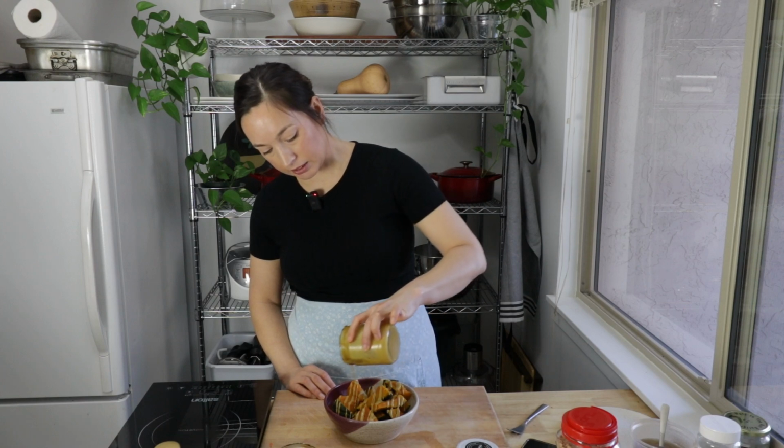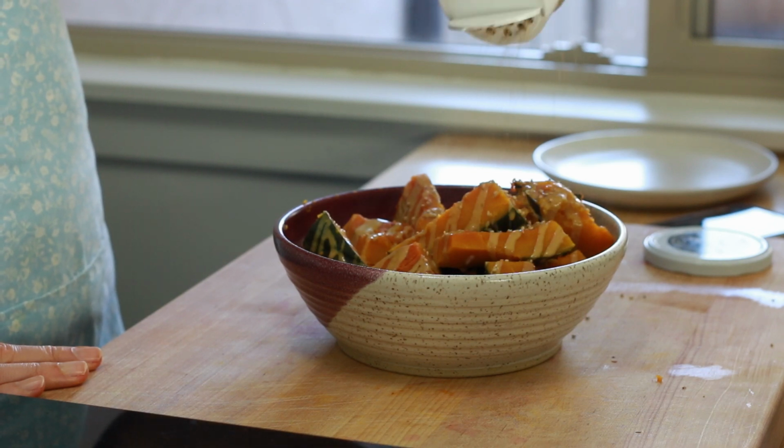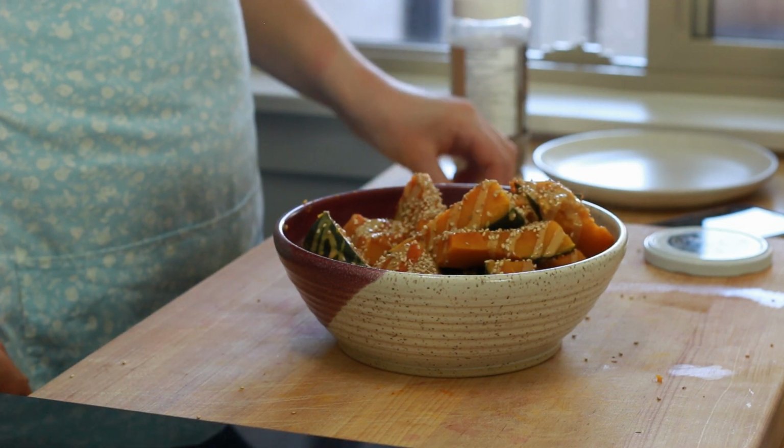And steaming is also a really great thing if you're a meal prepper, because you're keeping the food really neutral by steaming it. So one night you can drizzle it with some of this dressing. The next night you can fire it in the oven to make it crispy if you want. You can have it cold in a salad. You can do so many things with it. So there it is, covered with this delicious dressing. And I'm just gonna dump a bunch of sesame seeds on top, and that's it.